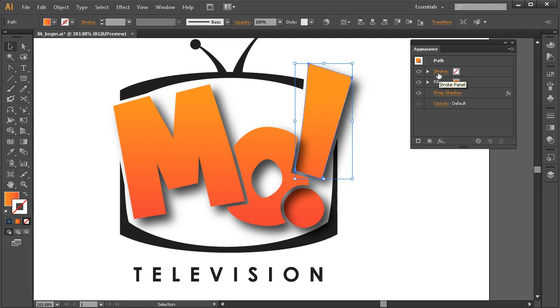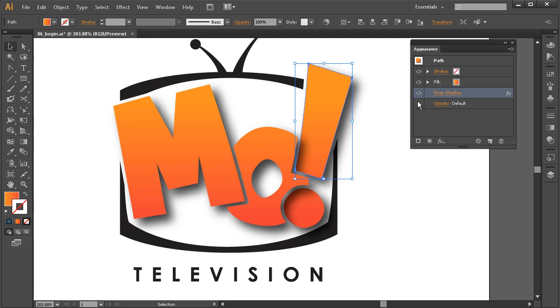So if I were to click away and maybe just select just this object right here, now we not only have a stroke attribute and a fill attribute. By the way, this little red line right here indicates that there's no stroke color applied to this particular path. So we have both those two attributes here, but we also have an effects attribute. You can see the FX right over here, and you can see that it is a drop shadow. So we can come over here and we can hide that drop shadow just like we can with a stroke or a fill.